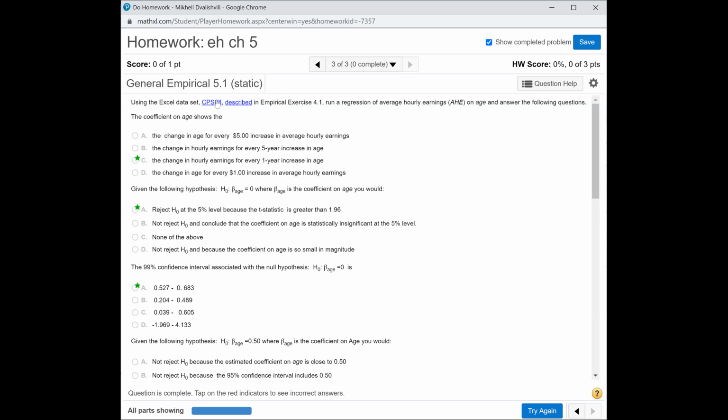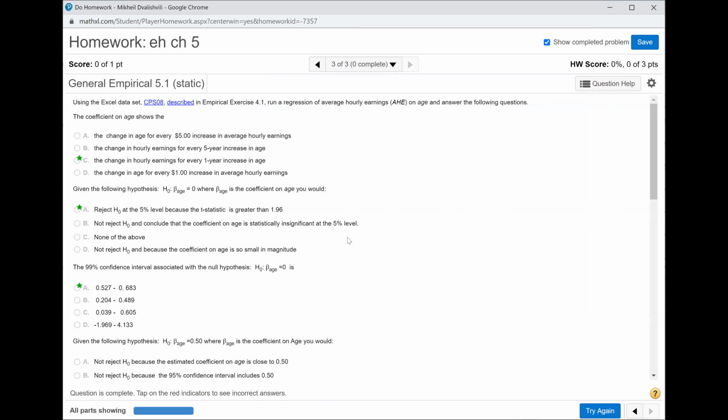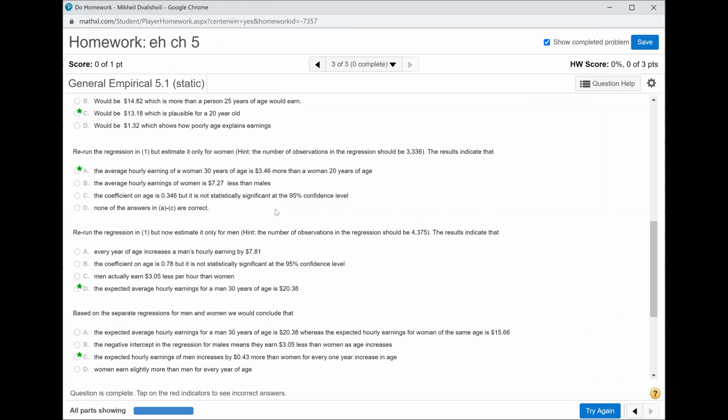You have already downloaded this Excel and this description that is already on your computers, because I already asked you guys to download certain stuff from Blackboard, and that stuff includes this. Guys, are you with me? Please let me know that I'm not talking to myself. We're with you. Yeah, we follow. Great. So we will answer these questions, right?